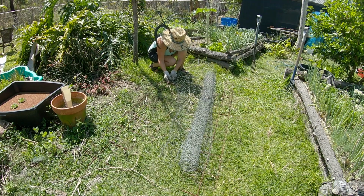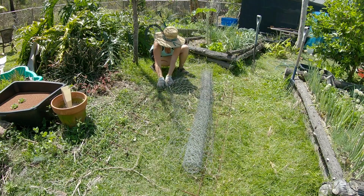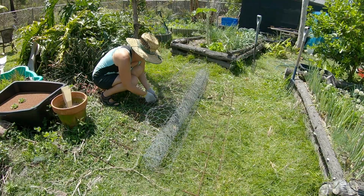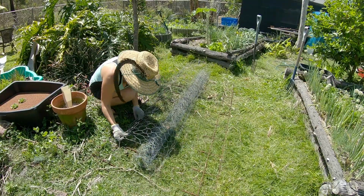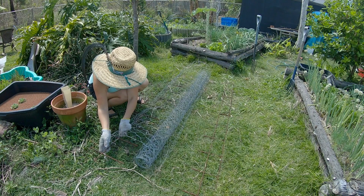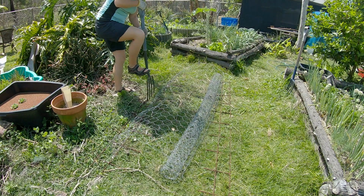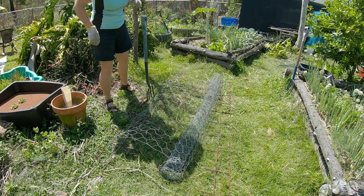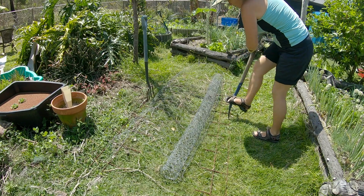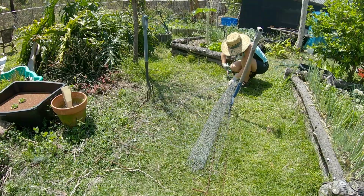Got the width right, and now getting the first side. It's got little wires here at the end, the mesh, so getting it into place. Here, you're getting the fork again, so the mesh stays in place, and the second fork. It's good to have two forks. If you don't have two of them, you have to think about something different to secure it.